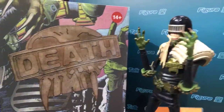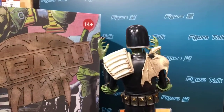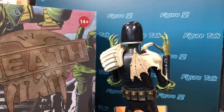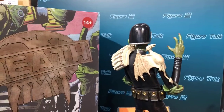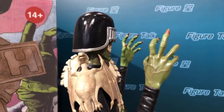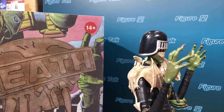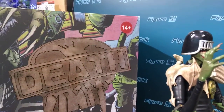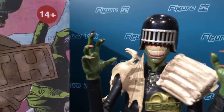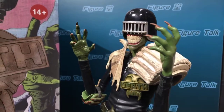And I just show you the figure. You know, I'm turning around. The outline and appearance of this figure is very clear and sharp. So this is not a usual kind of vinyl toy or vinyl statue. It's a kind of statue, you can say. I think there's no difference between the details and the sharp points. You can see the fingers, the nails are so sharp. I think traditional vinyl toys cannot do that, or maybe it's very difficult. So this is a kind of statue, but similar to vinyl statue. I think vinyl is becoming a symbol of designer toys in the market, so they use vinyl statue. So this is not Judge Dredd, it's Judge Death, by Bryan Bolland, by Unbox Industry.